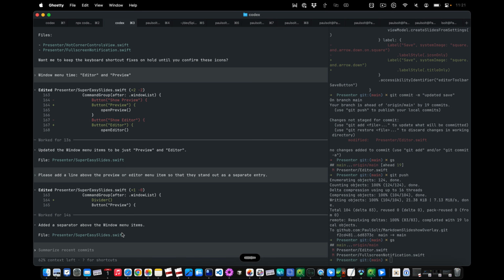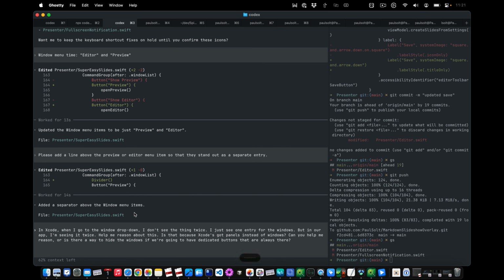Or is there a way to hide the windows if we're going to have dedicated buttons that are always there? And I expect if you click these, it should always show the window, or maybe toggle it and hide it if you click it again. I'm not entirely certain if I want it to hide it from the menu, but always bring it forward and activate it.